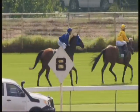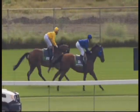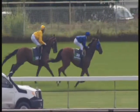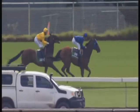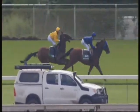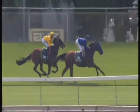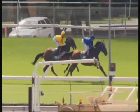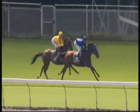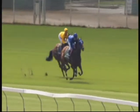Well, I take heart, Bernie, from the Meydan Group 3 sprint on the Saturday night just past. The winner was 8 years old, the third horse was 9 years old, and the fifth horse was 10 years old. So old Buff, as we call him, at the age of eight, he's in as good a fettle as he's been in the last few years. So, fingers crossed. And he's a great traveller. Yeah, and that's probably the biggest issue we've got to overcome, from Sydney to Hong Kong and on to Dubai. It's quite a lengthy journey. He's got a couple of weeks to get over it, and that's the key to his success, I think.